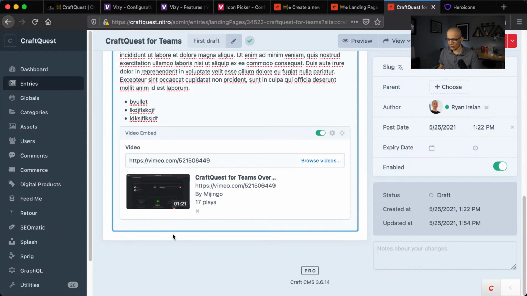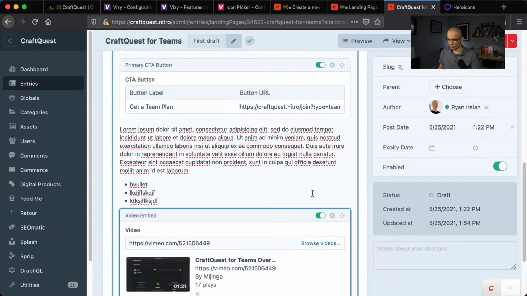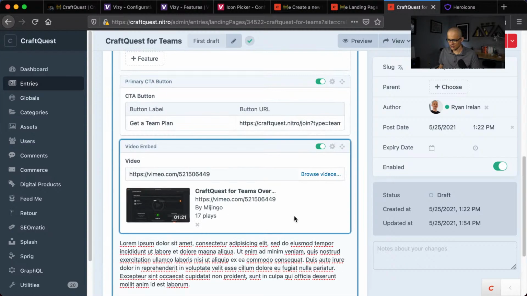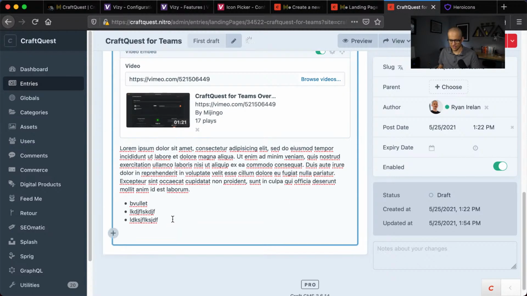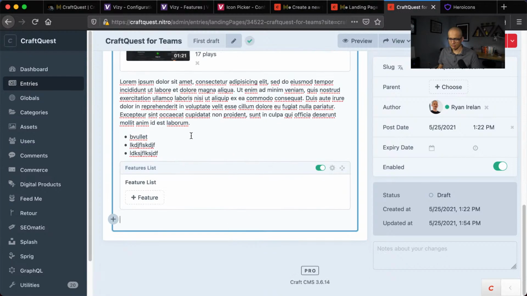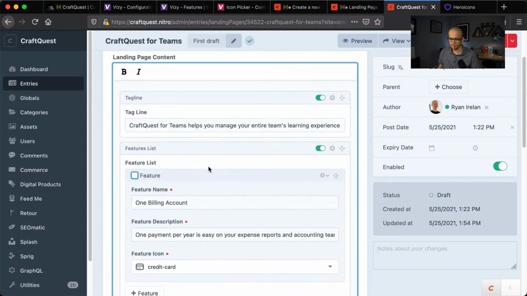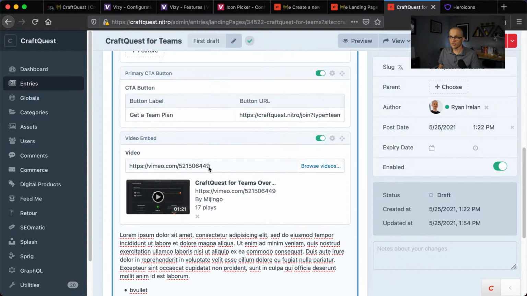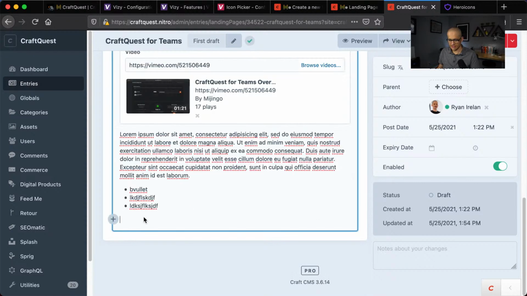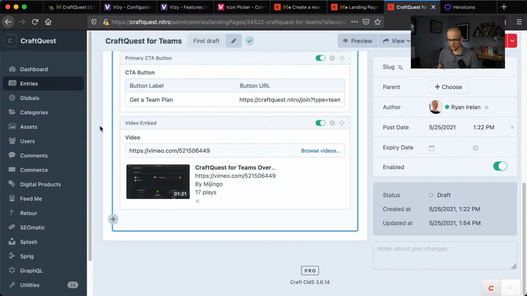This is only one thing that I found, is that if there's no space down here, I can't get to the plus button. So that's one thing I need to let Josh know about. So if I add a space, I can get to that now. So then I can add another features list down here below the copy, and then you can move it around. So that's one thing that's a differentiator between this and other fields like this. I'm going to remove that and all of this.